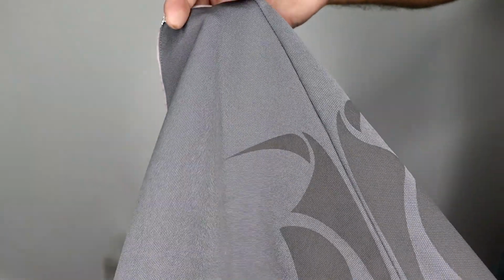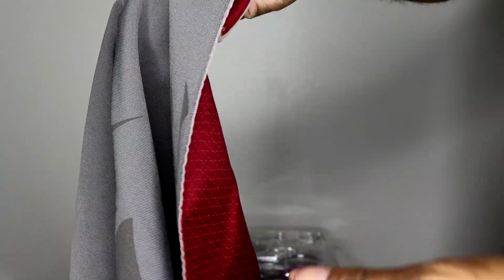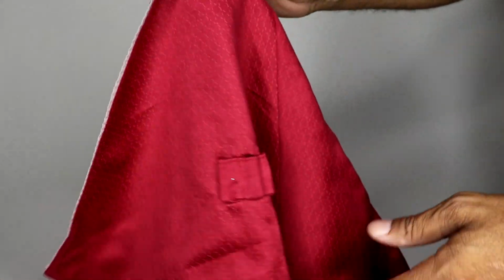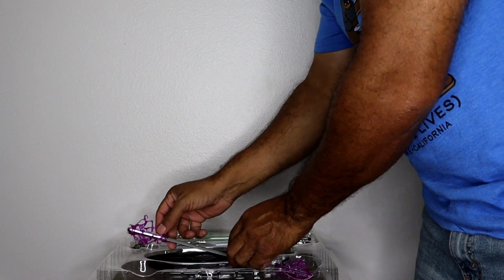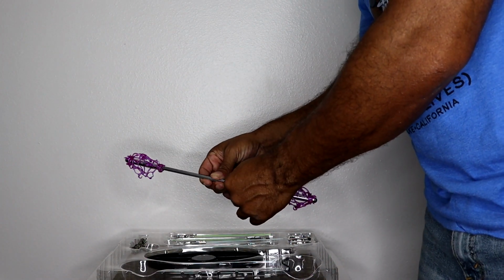Just so you know, there's no wire in the cape at all. They just have it so that it kind of drapes down. But it looks pretty good. I like the material. So let's see what else we get. Looks like we got a few sabers here. They look pretty good. Let's take a look at the staff here.